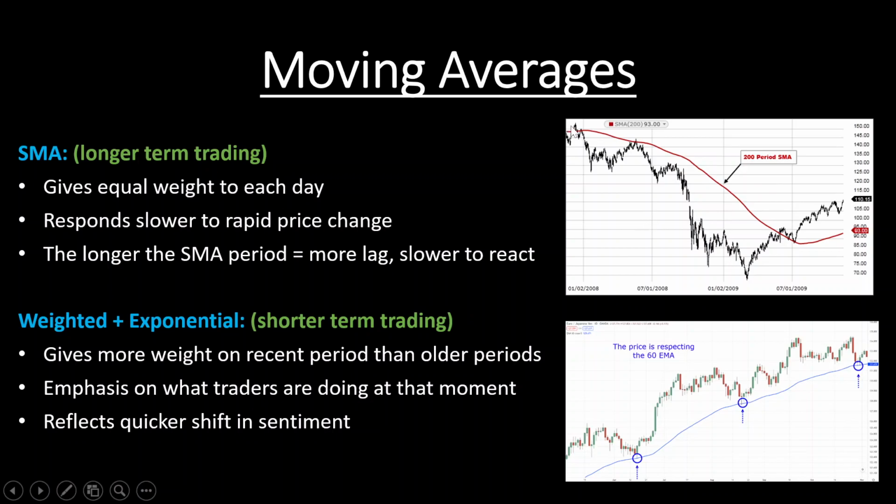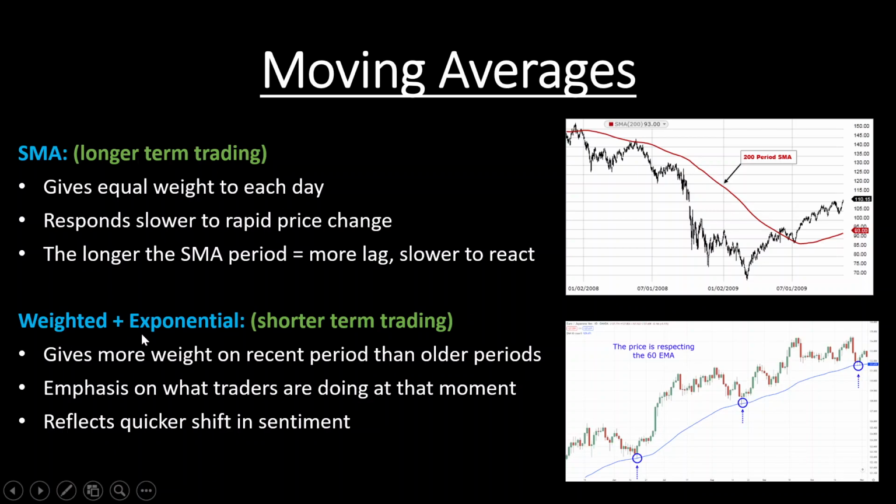Even within this chart, you can see that price tested it multiple times and just ends up coming down, eventually breaking through, retesting, and heading back up. So it is slower to rapid price change. So the good thing about that is there's less chance of you getting prone to fake outs.